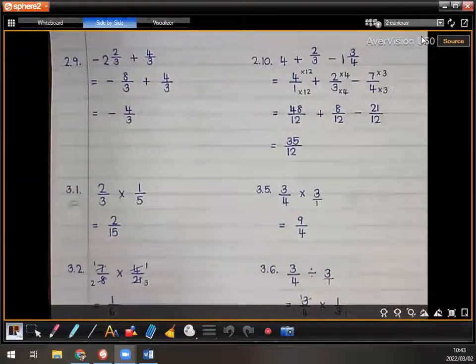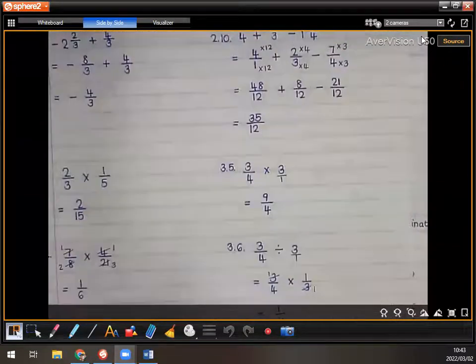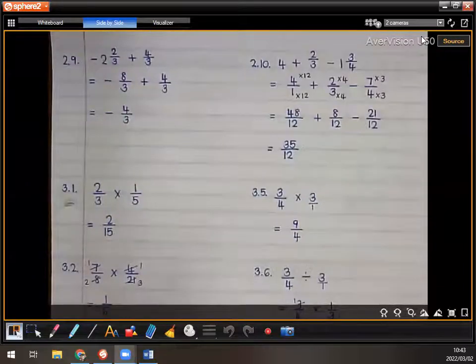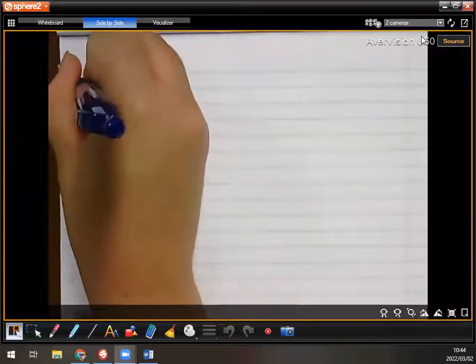So guys, 2.9 and 2.10 also had mixed numbers in. So I would like you to quickly do it underneath all of your questions, right? Because you did question 3 to 3.10 as well. Just underneath that, can you just redo 2.9 to 2.10? Right, so 2.9, I'll write the questions down for you quickly. Just using this method that I showed you now, so that you at least have some practice in it.